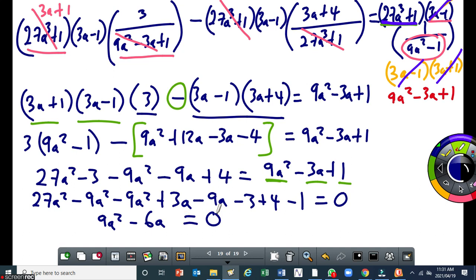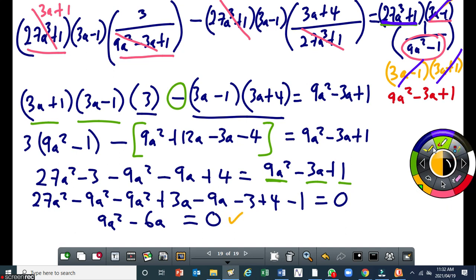Is there anybody who got that as their quadratic equation? So my quadratic equation is going to be that. Is there anyone who got that quadratic equation as their answer? Me, sir. I got it, sir. Okay, just tell me your name because I'm not seeing you, remember. Okay. All right. Thank you very much.